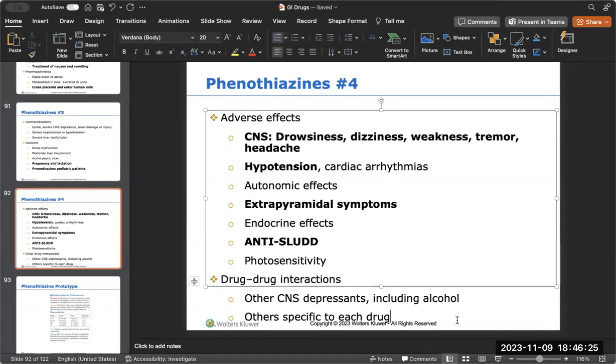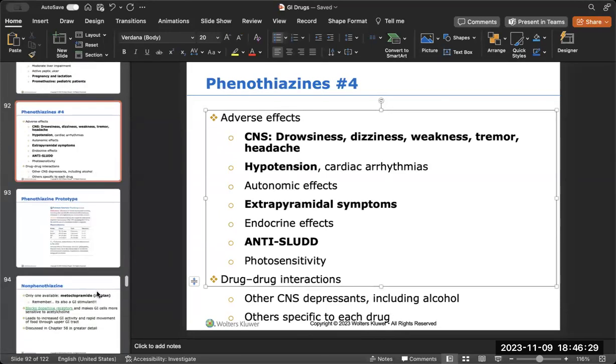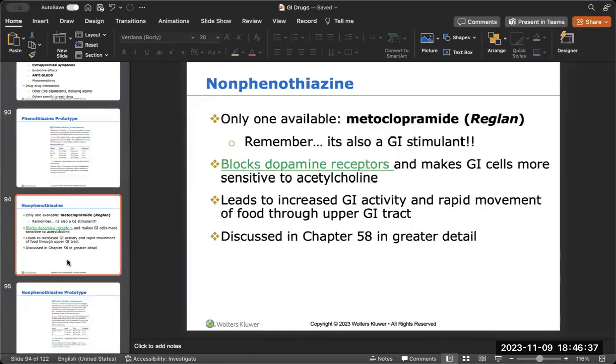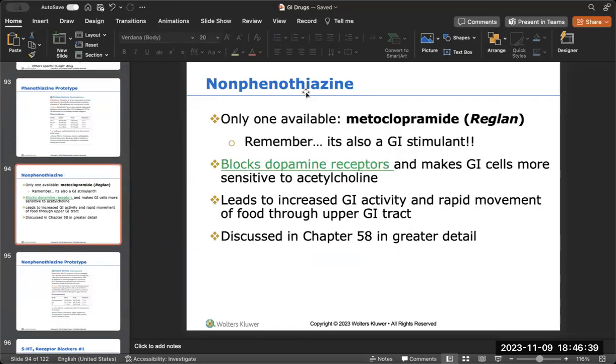Once again, since they work in the brain, no CNS depressants. I feel like you're starting to see a repetition of a lot of different things. Like I said, this is just a summary of the prototype. So we have non-benzodiazepines. These do not work the way the other ones work. They don't work in the CNS the same way as those other drugs. They block those dopamine receptors in the brain instead of agonizing them.